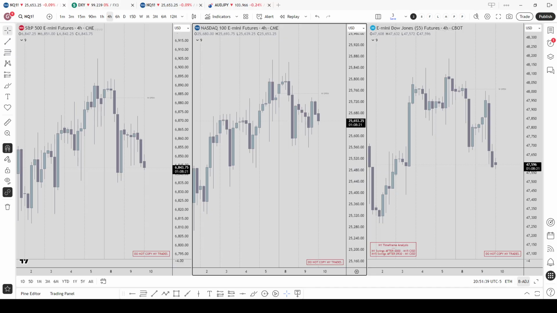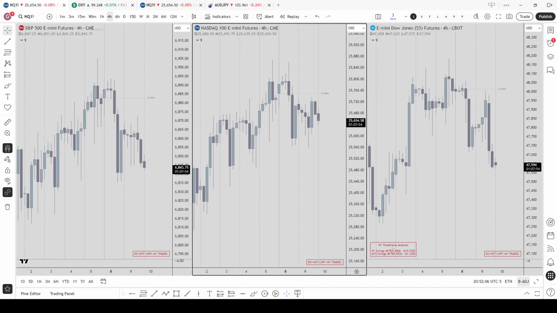Heading over to the charts, we're starting off on the 4 hour time frame. We have Monday's expansion lower. Typically when Monday gives an expansion profile, I don't really want to trade against the expansion. So let's just say Monday expands lower, I would prefer to short. If Monday expands higher, I would prefer to long.